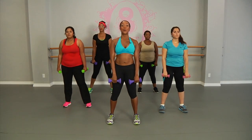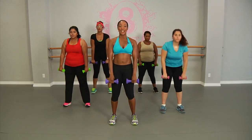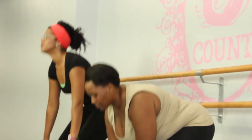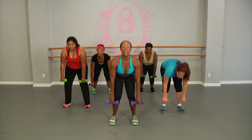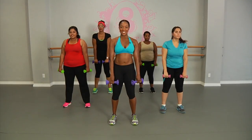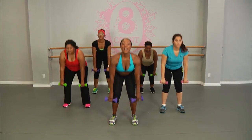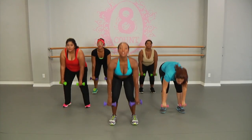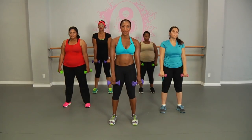Bring your feet shoulder width apart. You're just gonna squat down, squat and up. Your toes are facing forward, look up, squat, that's it. So keep your arms straight, look up, arms are straight. Now drop your booty, drop down, stand up, that's it. Inhale, exhale, good. Squat, you let your chest come up before your butt. Your butt goes lower than your chest. Keep your head above your chest, good.